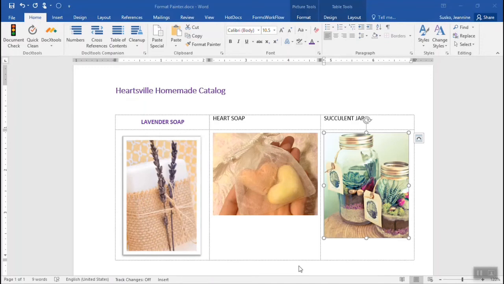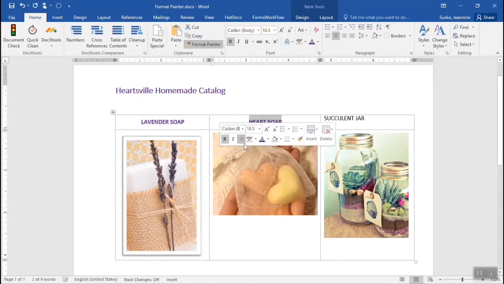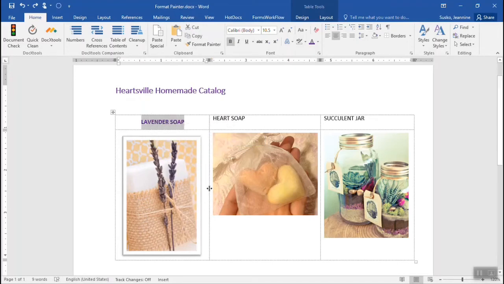The Format Painter is a great tool that allows you to copy formats. So for example, I can select text that has already been formatted, click the Format Painter icon, and then select the text that needs to be formatted. Let's do an undo really quickly and show you something else. If you select your text that has already been formatted and double click the Format Painter, you can actually go on to select and copy those formats to multiple locations. When you're done, just click the Format Painter button again, and that process is turned off.